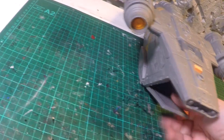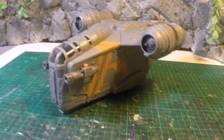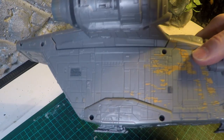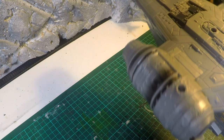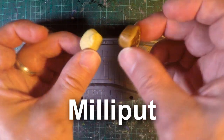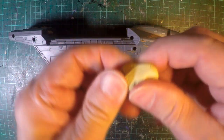Even though it's got some paint details on it, I still want to add my own slant to it. And I'm going to have to start off by plugging up these screw holes. I'm going to start by using a product called Milliput. It's a two-part epoxy filler.